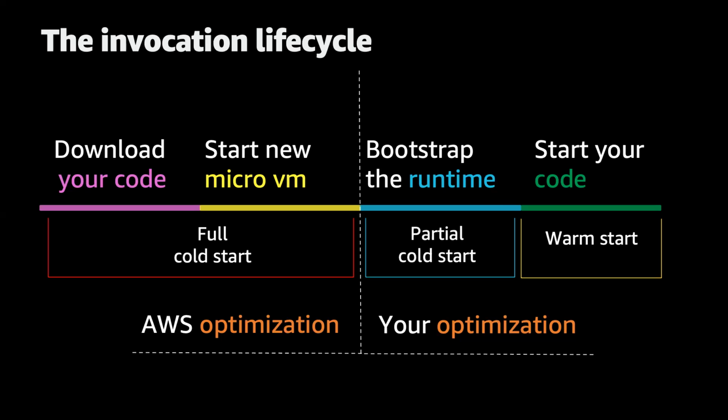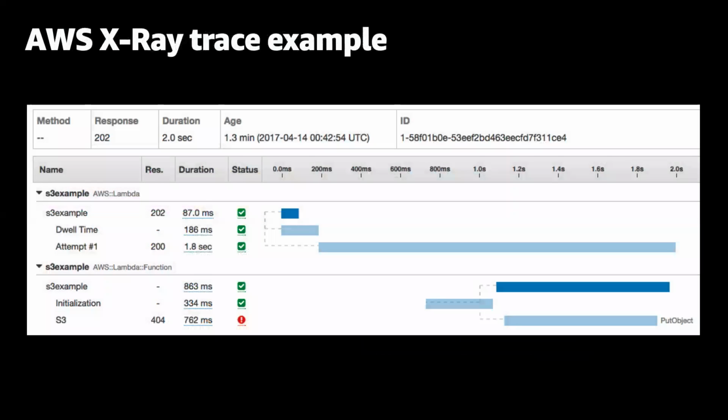If you want to have a better understanding of what's a cold start, what's a warm start, when does it happen, how often does it happen in my code, for example, you can look at X-Ray traces in your function. You can enable X-Ray with a couple of clicks in the console, or with CloudFormation or Terraform. If you want to trace HTTP calls or SDK calls, you can easily include a simple wrapper in your handler to use the X-Ray SDK. That's really, really simple. It's not included by default in the Lambda environment, so you need to kind of inject it and include it in your deployment package.